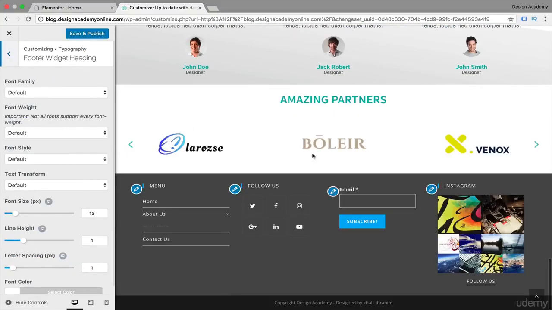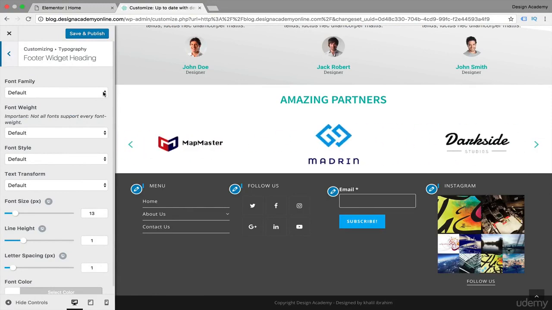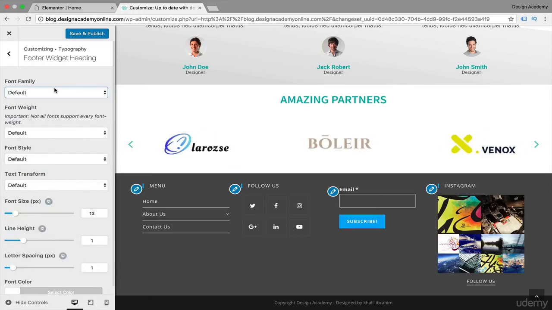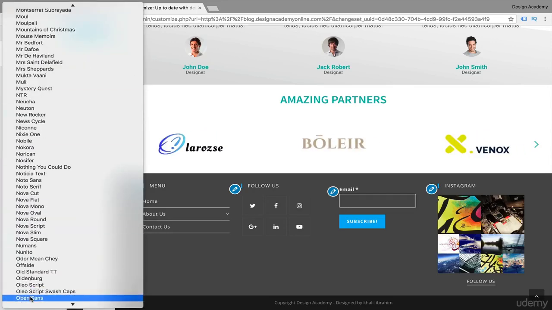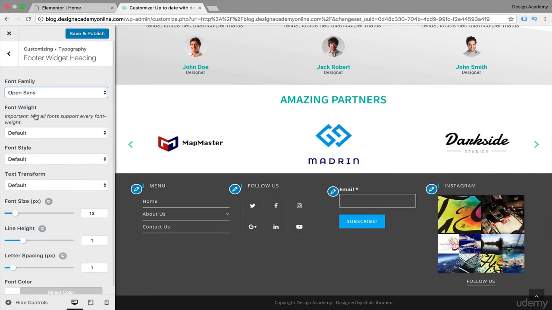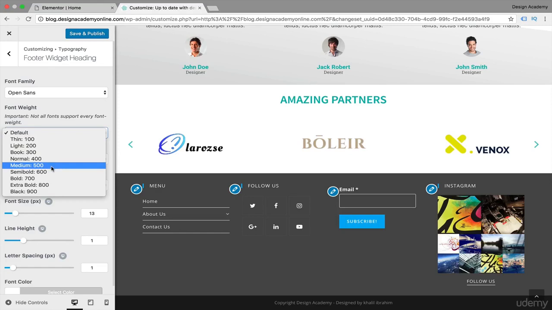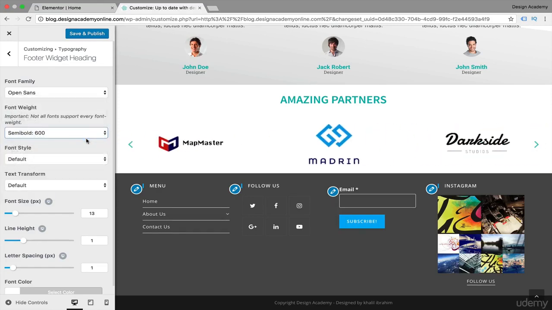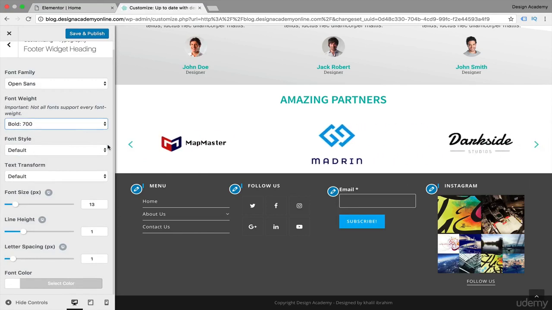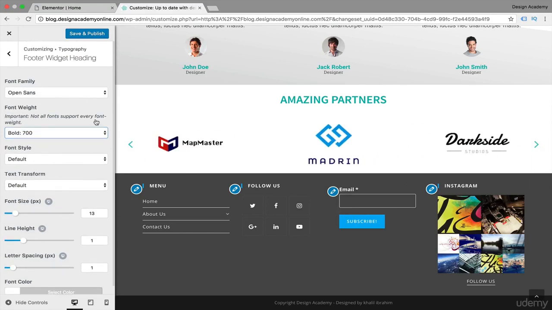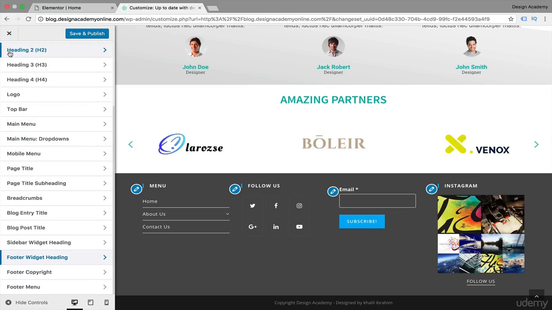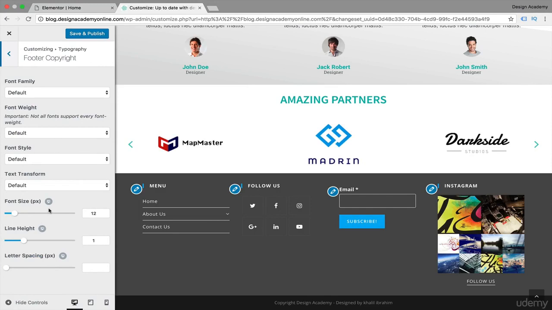For example, we got our footer in here, and we can start customizing our font if we would like from here. We can change its family. We can make this one maybe the Open Sans, for example, and then we have the weight of our font. We can make it semi-bold, okay, or even bold. And you can change its color from here if you would like, but white is nice. And then we have footer copyright typography, which is that part you can customize, and you can customize them from here, same options.